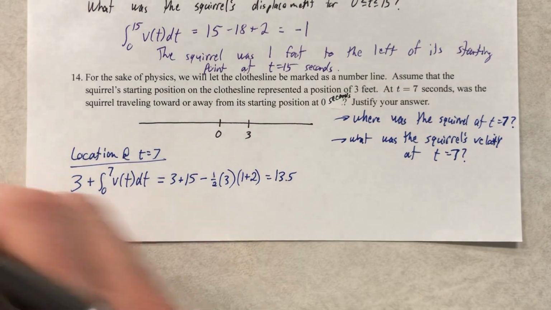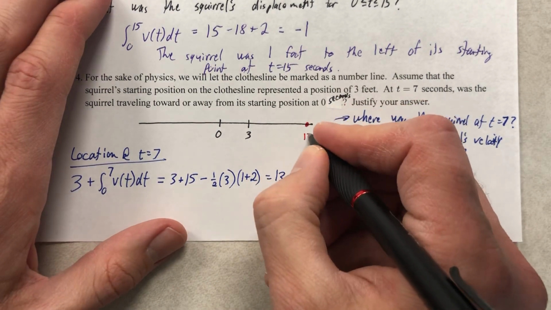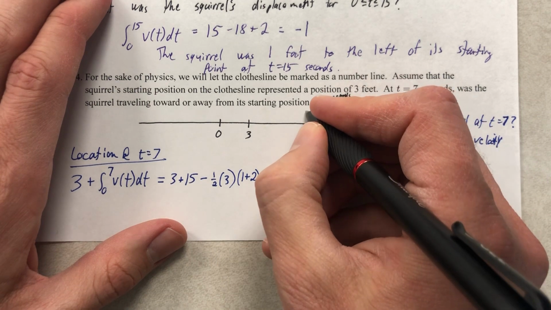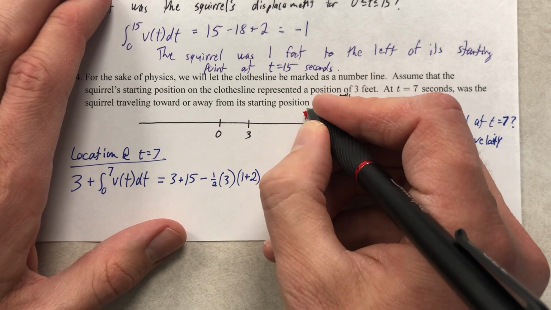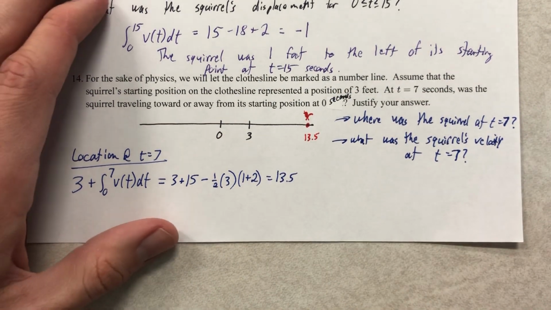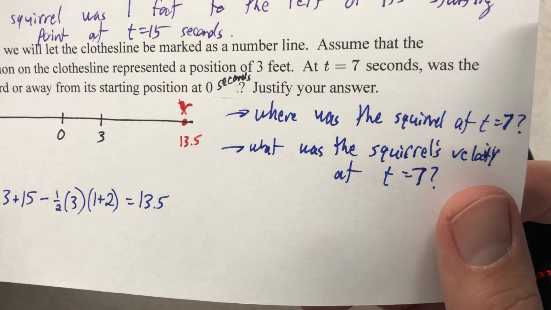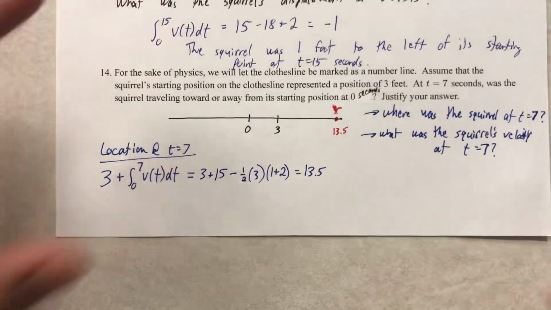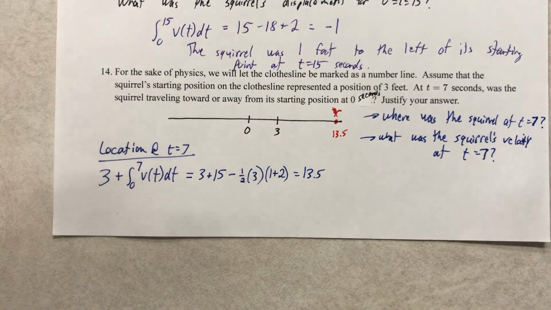So here's my squirrel. Miss Bushytail is right over here at 13.5. There she is, a little red squirrel with a bushy tail. I don't even know what that is. That does not even look like a squirrel. It's like a no-armed dinosaur with a horn. But anyway, there's our squirrel. Now, I've got her facing this way, if that's even her head.